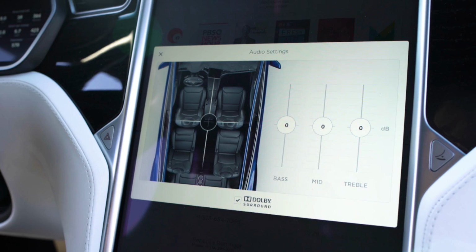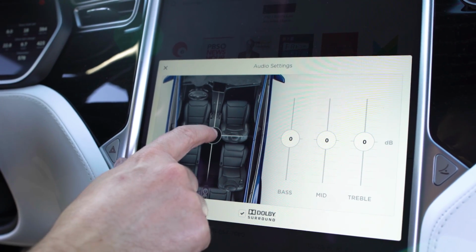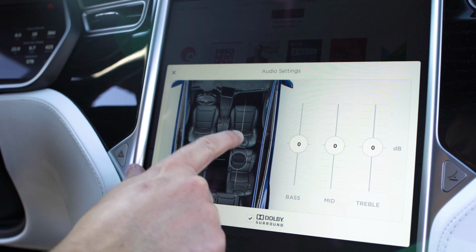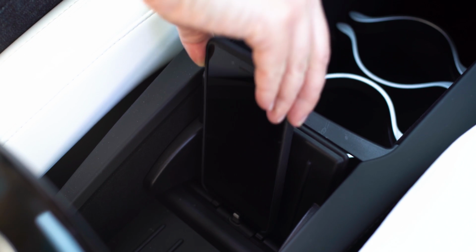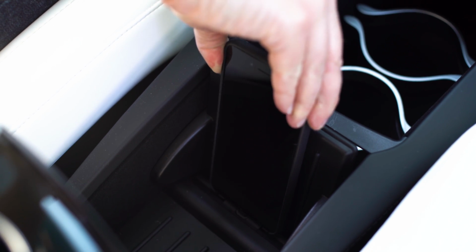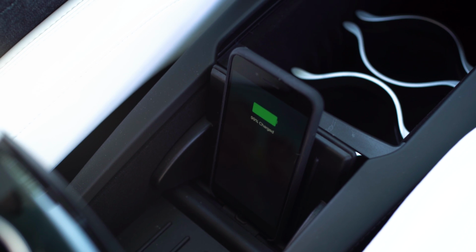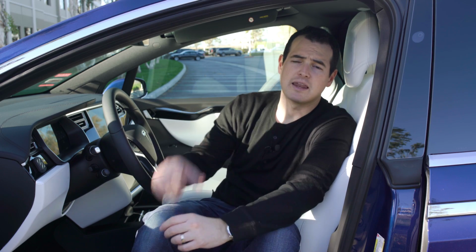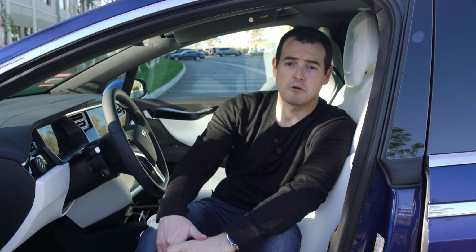And of course, Bluetooth connectivity. For connecting the phone though, you don't have to have it plugged in to stream anything from your phone. You do that via Bluetooth. But I do have a quick dock Lightning connection built into the car. I had a choice of either Lightning or micro USB. They didn't have a USB-C option, so I figured with things moving away from micro, I'd have a Lightning in there just in case I ever am using an iPhone at the time.